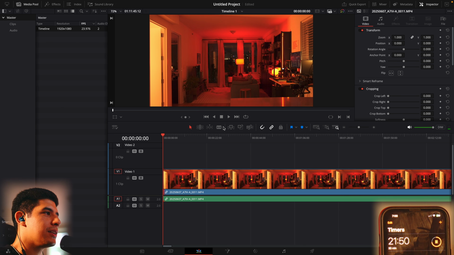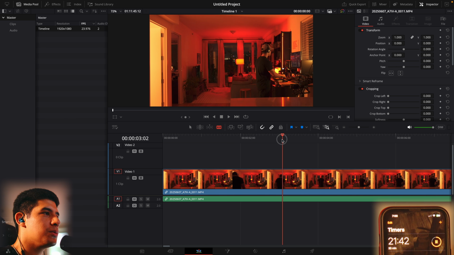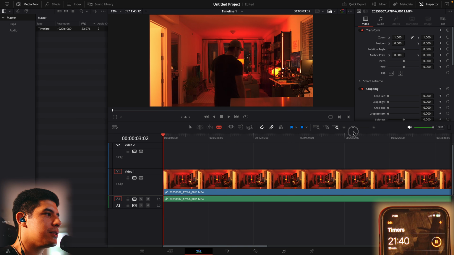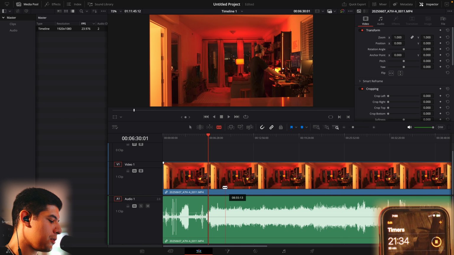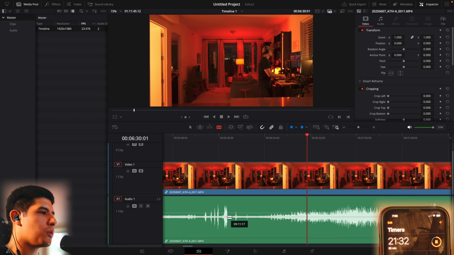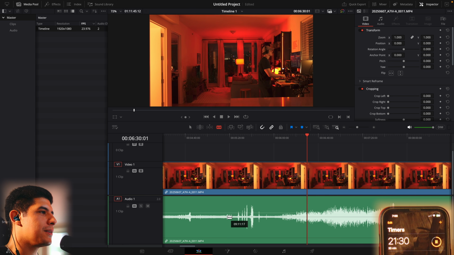You can use this blade tool to make cuts. I'm going to undo those. You can hit here to see the whole timeline, or you can zoom in. You can also zoom in further. You can make the tracks taller, like the audio page, and now you can see the waveform. I like to use command and scroll wheel on my mouse to zoom in.